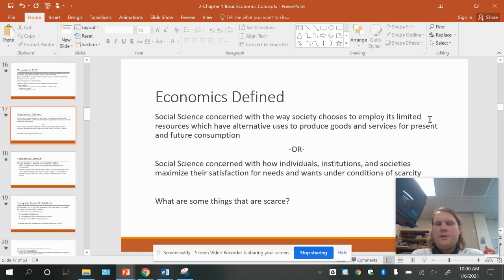Hello, guys, students. We are tackling our first real notes of the course here, and we're going to give you some basic economic definitions, some concepts, and we're going to get into our first major concept, what's referred to as the production possibilities curve, and how we can use some graphs to prove some thought.